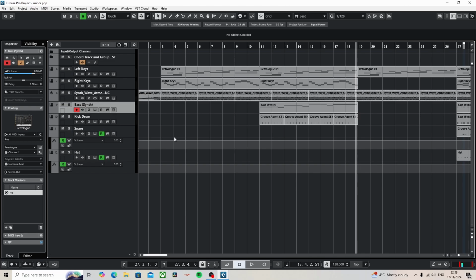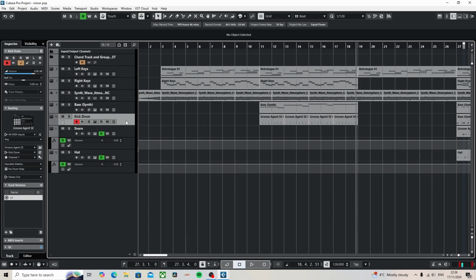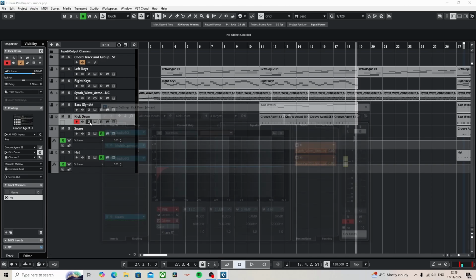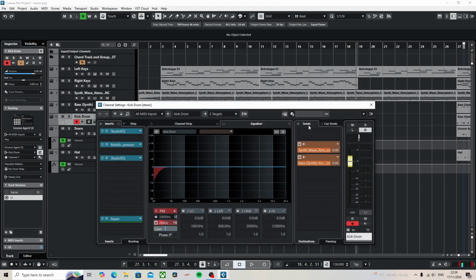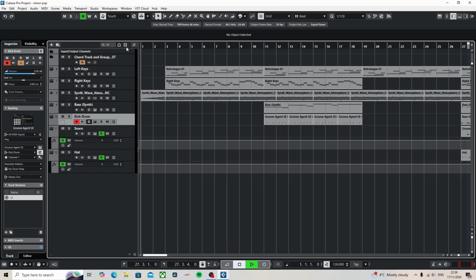Before we go into the practical side of things with the actual VSTs themselves, I'd just like to explain to you what a send is. If I go over to my kick drum track here, which is the bass drum, you'll see I've got a sends inserts here, in which I've got two tracks. Here I've got a bass track, which is the synth bass, and I've also got the atmospheric thing going on, which if I just play it to you, it's that basically. I wanted that to duck out as well.